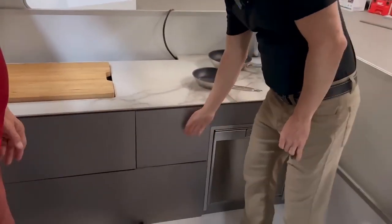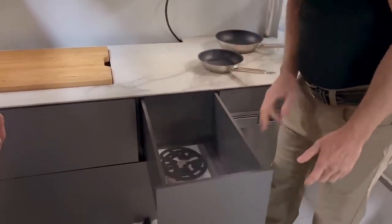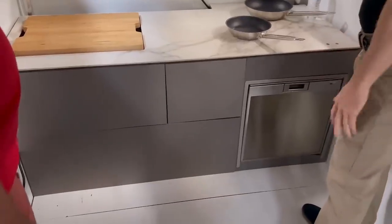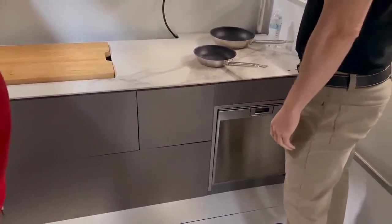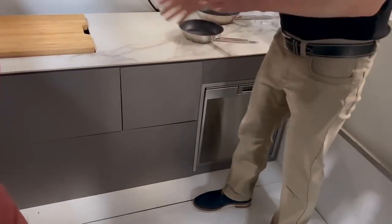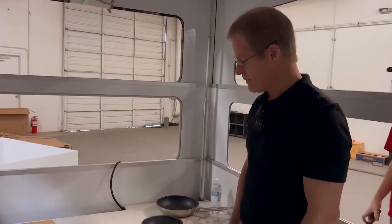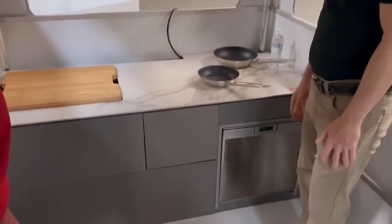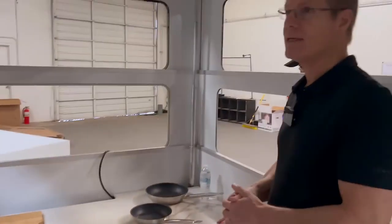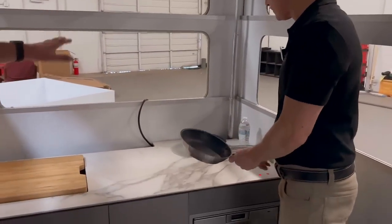The drawers are soft-close — soft touch open and soft close. And the little fridge right there is just tucked in. With no handles, you're not going to catch anything, it's never going to look old fashioned, and it's not going to rub things when you're traveling. Since it's HDPE, it's difficult to scratch — it's kind of self-healing. The idea was just to make this thing pretty indestructible.